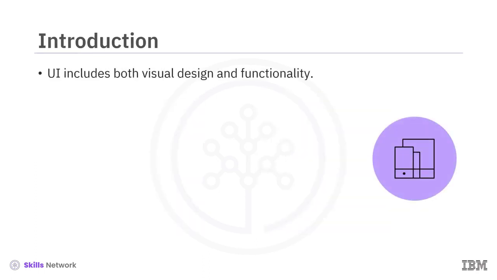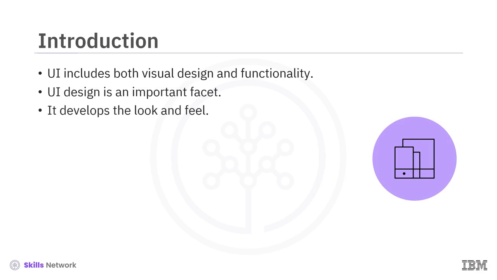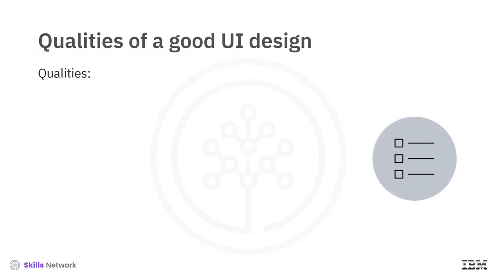A website or app's user interface, UI, includes its visual design and functionality. Therefore, UI design is one of the most important facets of a website or application. It is the process of developing the look and feel of a user interface. A good UI design enhances the user's experience in several ways. Let's explore the qualities that make a good UI design.